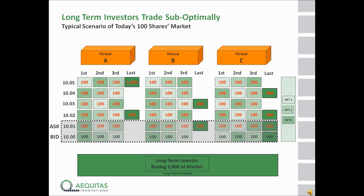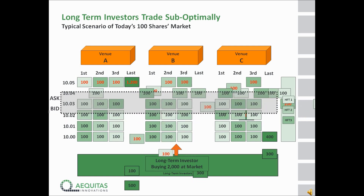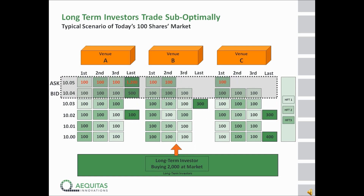When he sends in his order to the market, however, something typical happens. His order is going to hit a marketplace, and he's going to take some liquidity at the prices that he saw when he sent in his order, but he's also causing a signal that is going to be immediately detected by high-frequency traders. What will those high-frequency traders then do? They will start cancelling a lot of their orders, and they will buy shares — some of the small long-term investor orders that are in there — just to compensate what they are selling to that incoming order, with the long-term investor trading at ever higher prices going through that layered book.